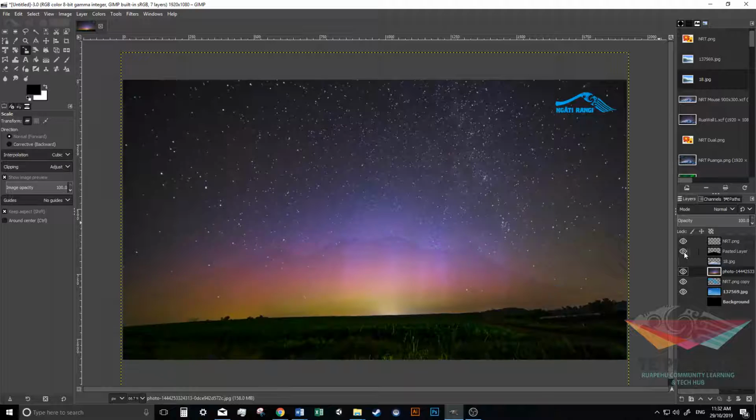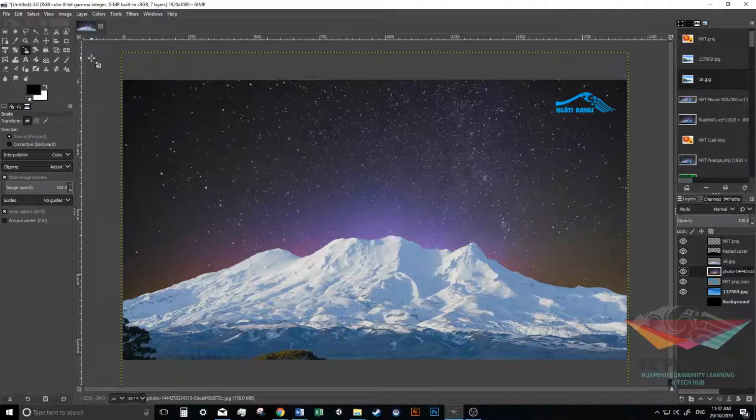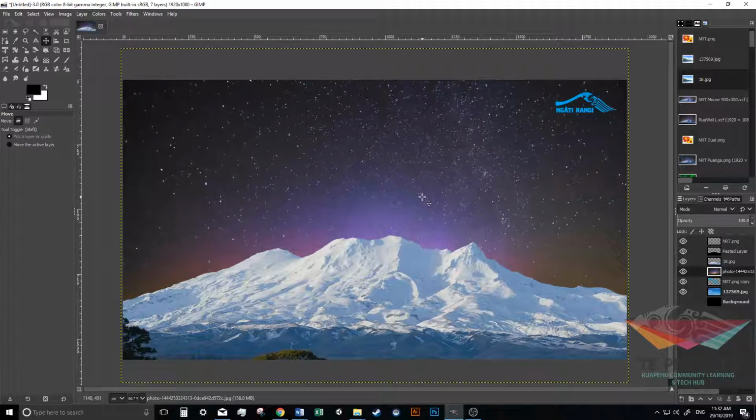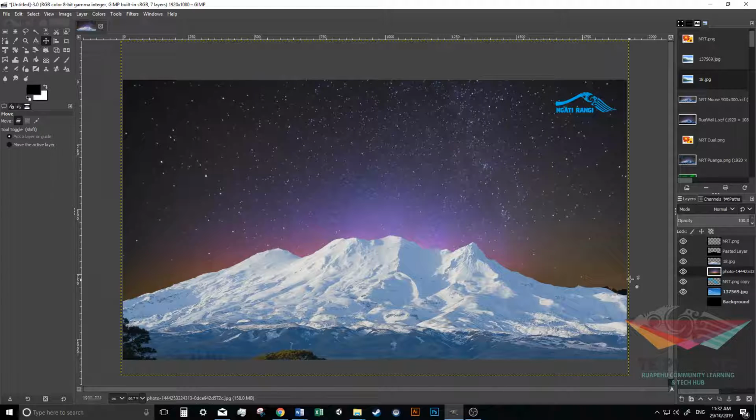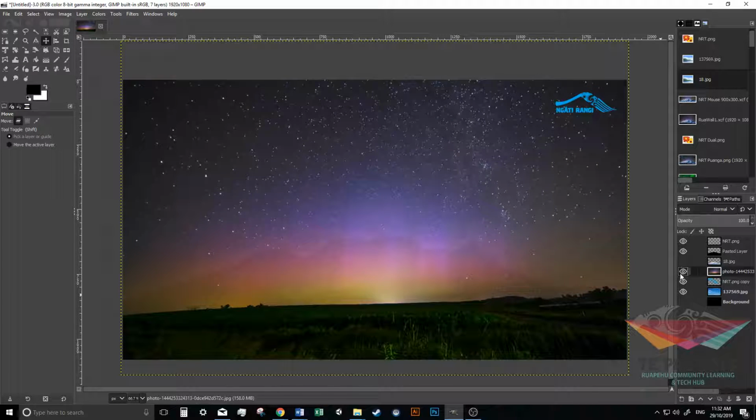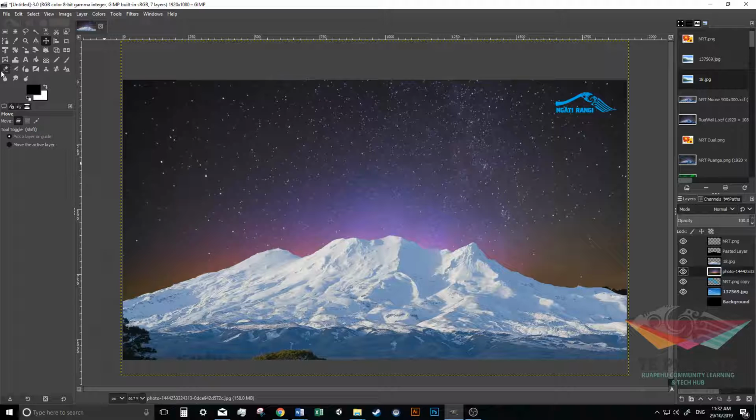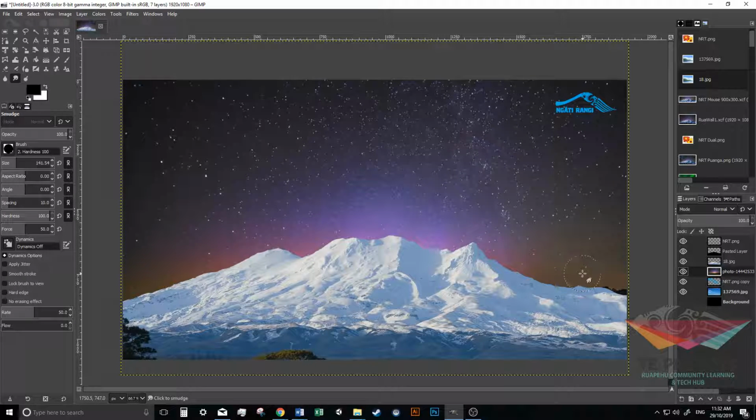I've chosen this one because it's got this beautiful glow behind it. And again, if you want more of the glow, click on this and bring it up. If you do get some of this background stuff come through, grab the smudge tool, select on this, and just move it out of the way. Oops, I got a star. Just move it out of the way quickly. Okay, that looks really good.